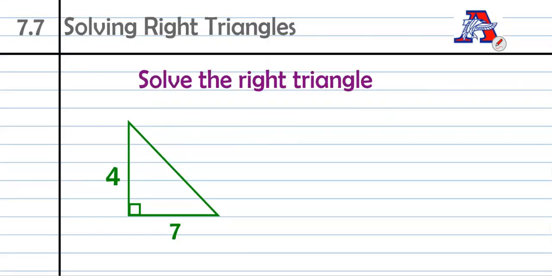All right, now this is where we get to something sort of new here. So it says solve the right triangle, and you'll definitely want to write this one down. We can even call it example 1. It's our only example. If someone asks you to solve a right triangle, they are really asking you to find all missing sides and angles.